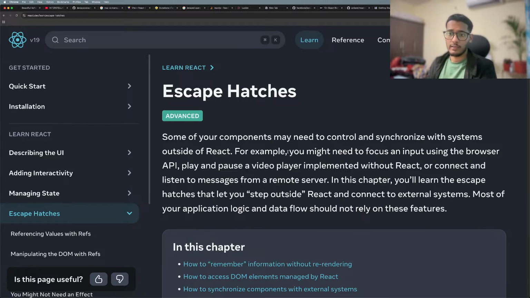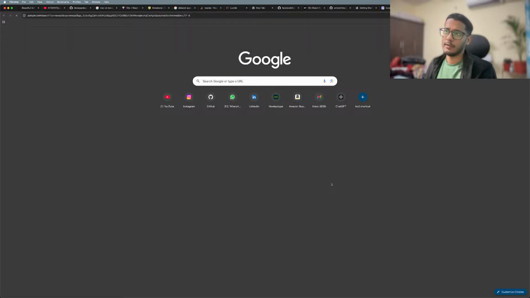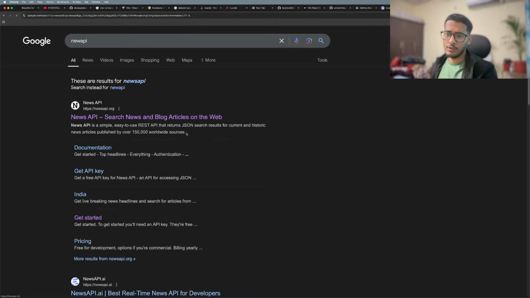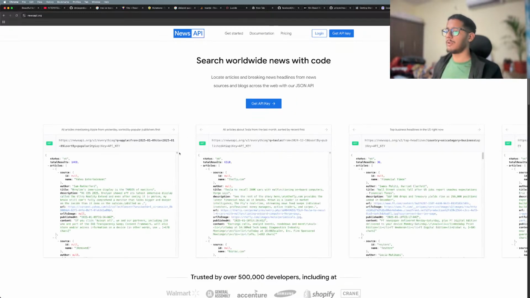You can use some existing APIs, right? For example, when COVID was there, a lot of people were creating COVID websites by using their API. There are a lot of open APIs. For example, there's something called News API. This API is 100% free. You can use this, and you would be able to basically show some news. So that's a great idea. You can create a news website of your own, right? So I've given you so many ideas.